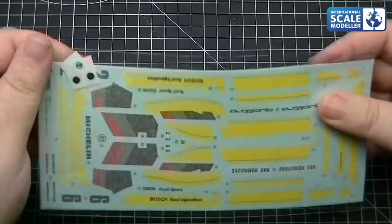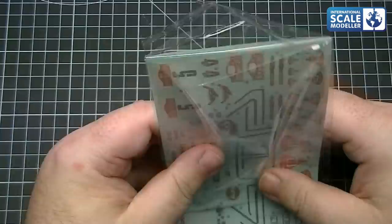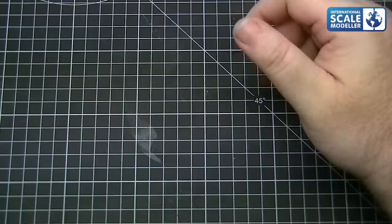Now the decals, we've got two sheets and there's some metal decal transfer thingy-bobs in here for the mirrors too, by the look of it. So let's have a looky see. So two sets of decals. Now, if they're typical Beemax decals, I've used them before and they went down okay.